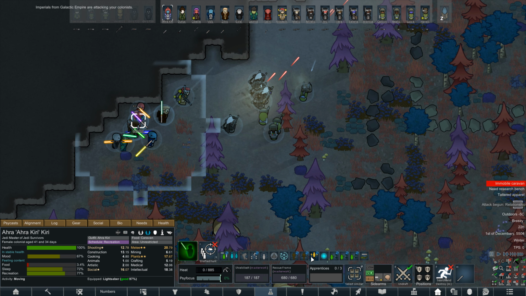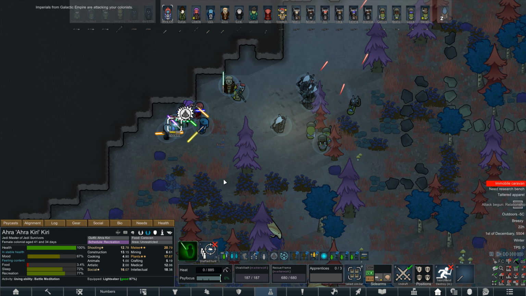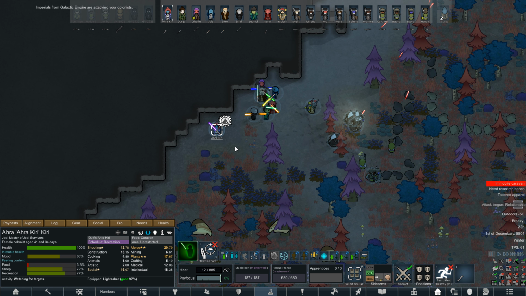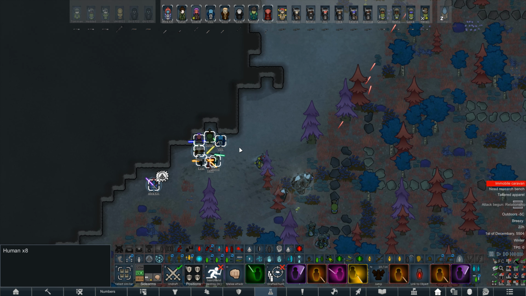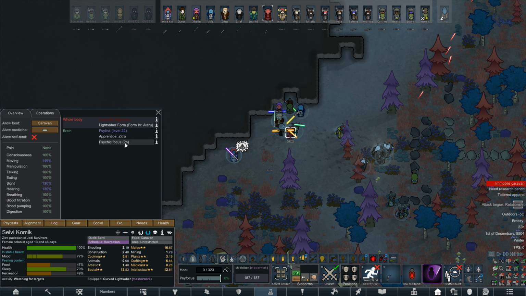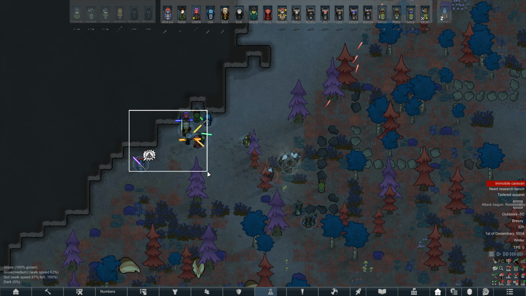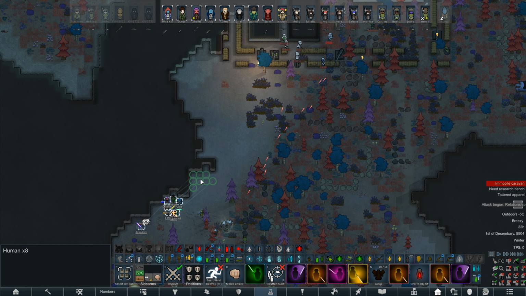Okay, and I think, Ahra Kiri, you can do like a battle meditation, right? Let's do that. Health. Light side. Okay, it looks like it went off. I'm not sure what that does. Psychic focus. Physically induced increases hearing and move. Okay, so 2 hours of some increased like movement and manipulation. Okay, you guys are moving in.